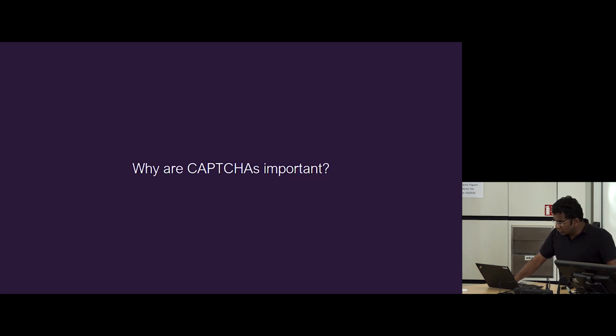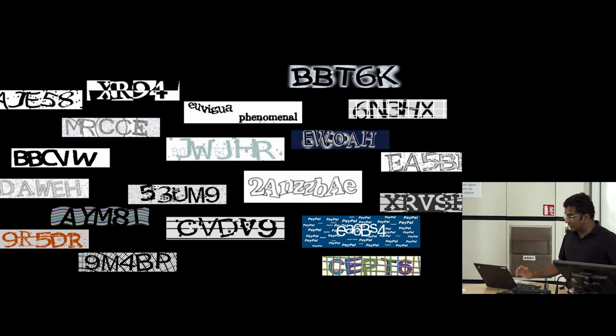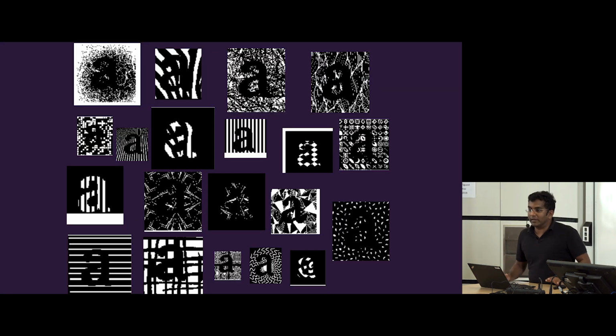Cracking CAPTCHAs. So why are CAPTCHAs important? The reason is that they show examples of brain generalization. They are a very good example of a problem that looks simple, but is actually very complex. You can get all the richness of the AI problem in the CAPTCHA problem. These are all examples of CAPTCHAs that people in this room will be able to solve, but I did not give you millions of training examples from each of these CAPTCHAs. You can just solve them based on your experience with the world. In fact, even a single letter A can be rendered in so many different ways.